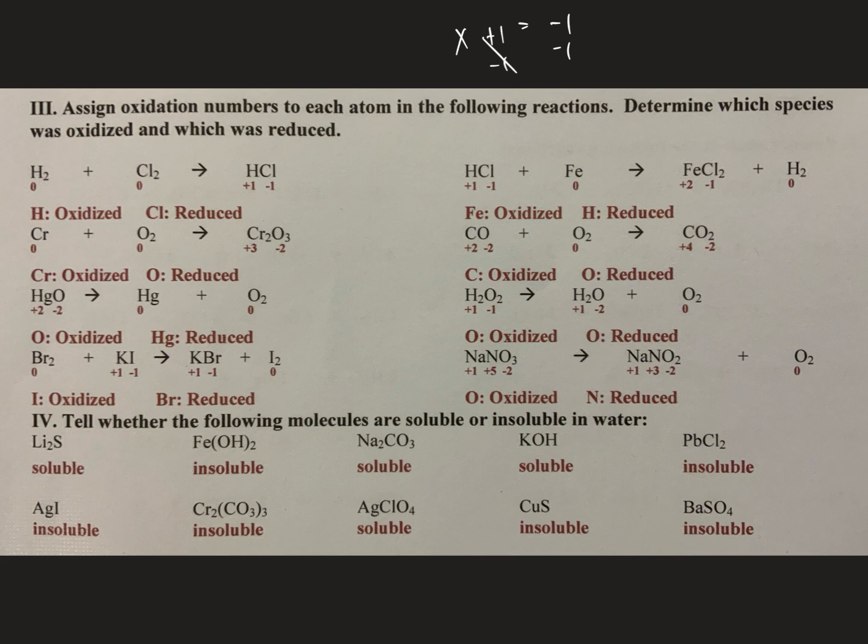Now this one, you have to add these and they have to equal what? Zero, because it doesn't have a charge. For covalent compounds you cannot just do that, you have to figure it out. It worked out the same in this one, but not always. So plus one, plus whatever it is for carbon, we can call it X. One plus X has to equal, according to this rule, the sum.